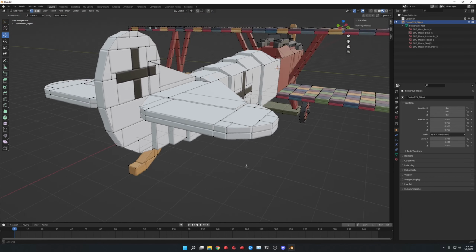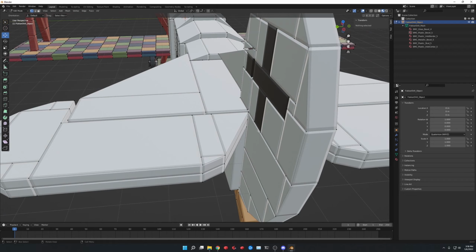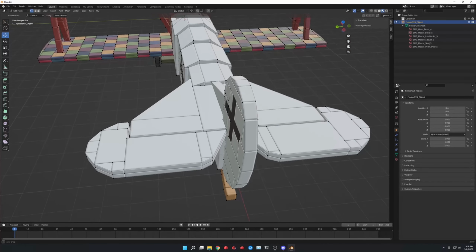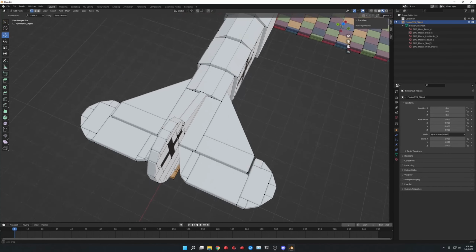Okay. That's probably the hardest part of all of this, is just messing around with the model in Blender right here and getting these vertices to not be overlapped with each other.